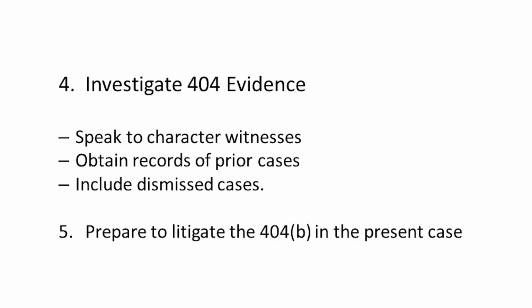Investigate it. Speak to character witnesses. Include dismissed cases, get all these records. Be proactive and find it. Again, most of your cases will not go to trial. If you find prior bad stuff about witnesses, you can use it to negotiate. If you find it about your client, you can use it to negotiate, right? You tell your client, hey, I got some news for you. You haven't gotten to this point yet, but when we go to trial, all this bad stuff's going to come out. That 10-year offer is looking a lot better, right?